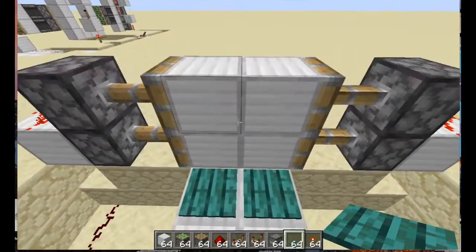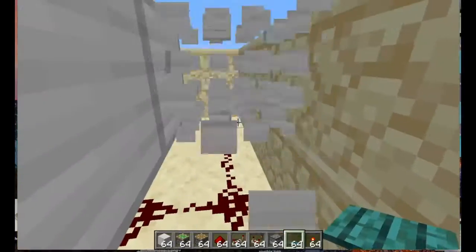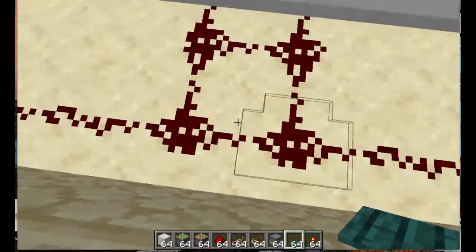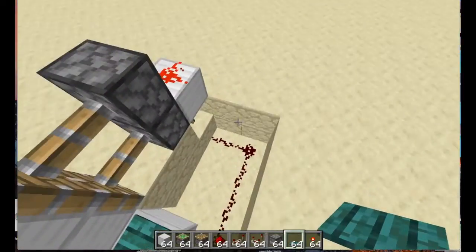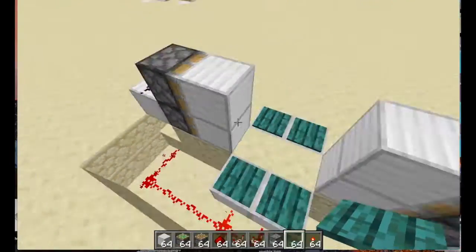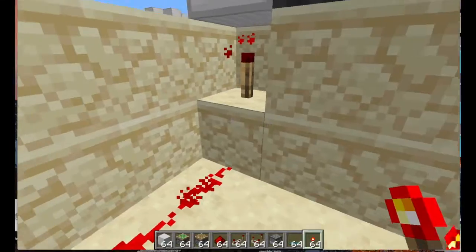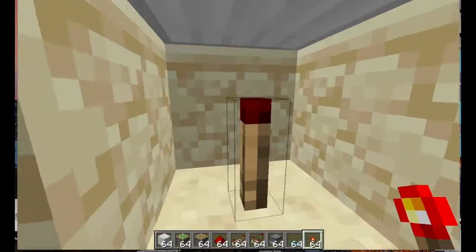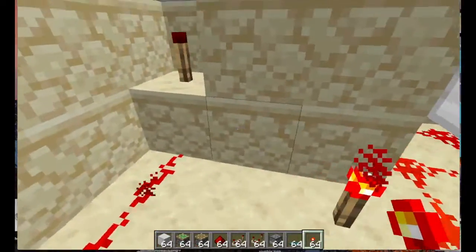And now you guys may be wondering, well, how does this work? So basically what's happening is these pressure plates are activating this redstone line, which is going into these redstone torches. And as you can see, when I step on this pressure plate, the redstone torches actually deactivate. As you can see, they're no longer powered. Regular torches look like this, but this is actually deactivated.